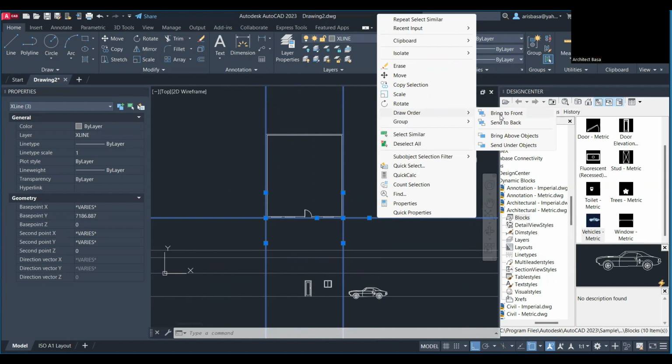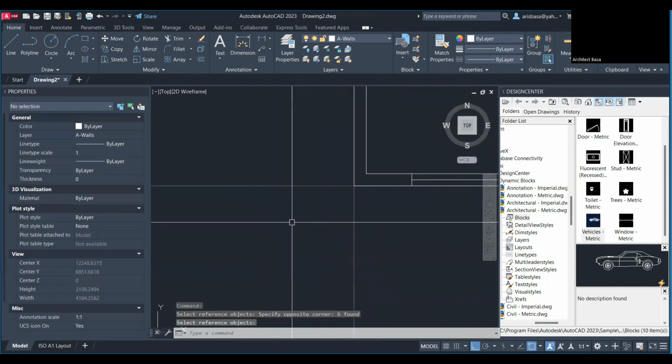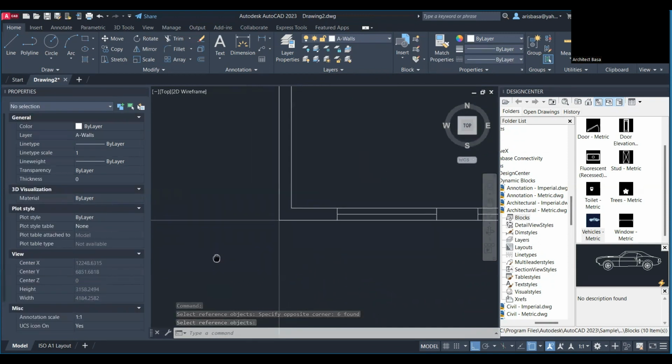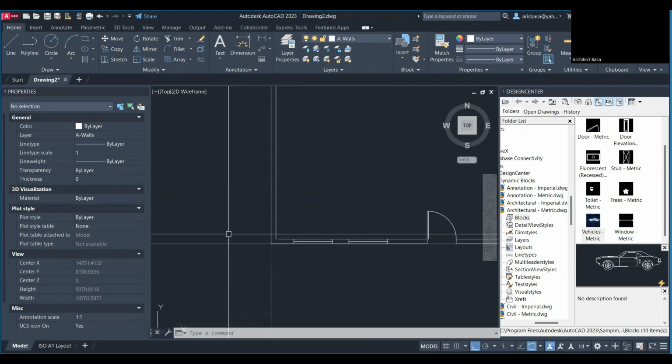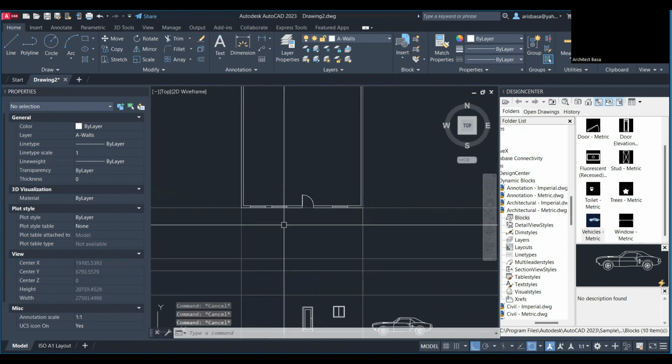Then you click that and you send them under objects, because there is an object. So send them under objects, and the objects will be all of these, and then just enter. So now it is under the white line. Okay. So the line is still there, but it is appearing under the white line. So that is draw order.